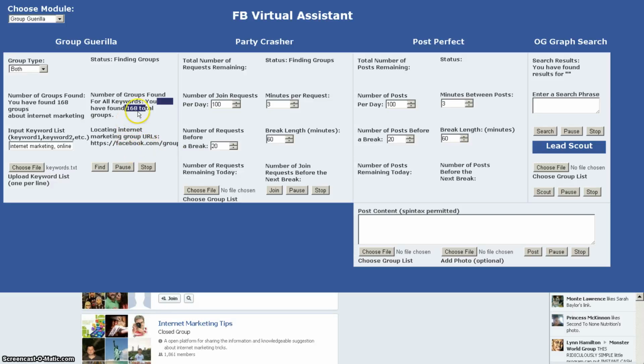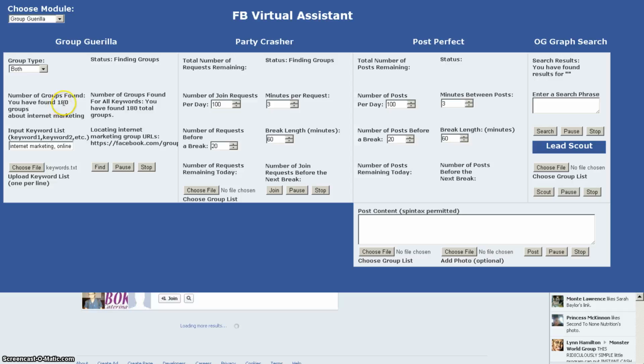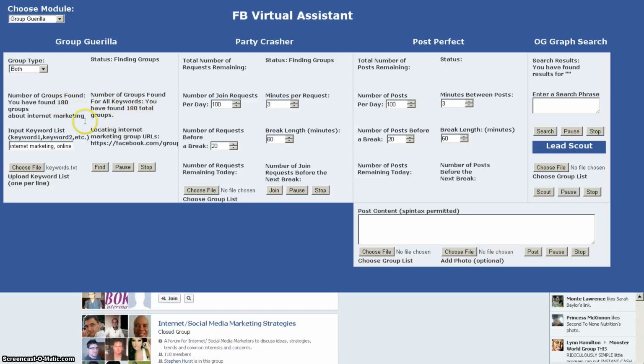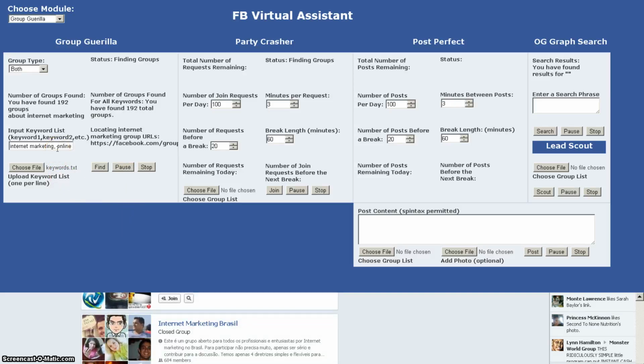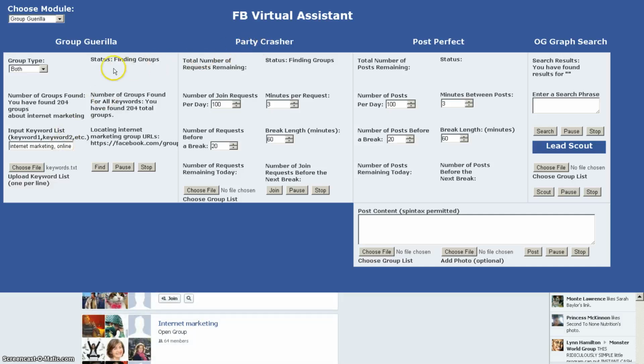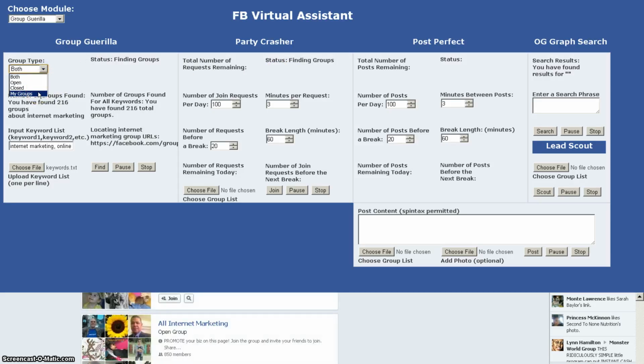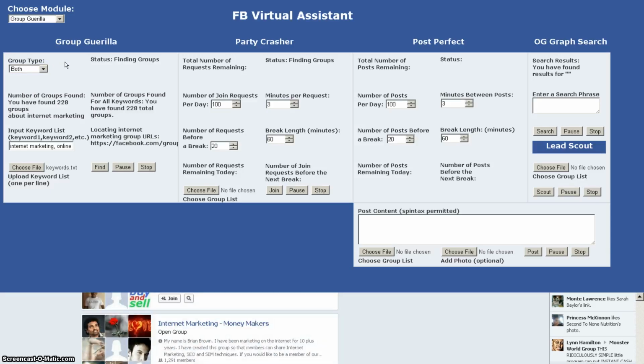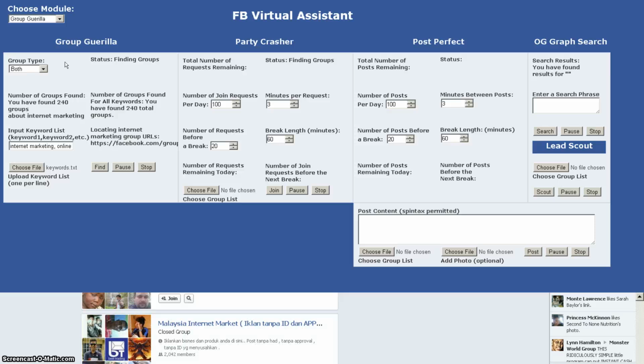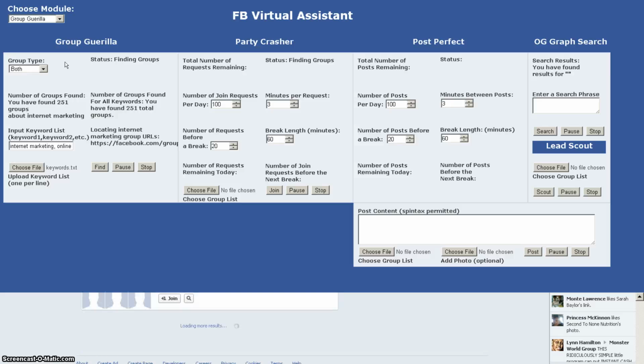I'm going to sit here for a little while, let this update, and show you what's going to happen next, because it's going to move right from internet marketing into online marketing. While we're doing that, I'll talk a little bit about the party crasher. We'll go to the My Group Finder. The My Group Finder shows you how many groups you're actually already a member of. When you get to the point where you want to start posting, the My Group Finder is the first place you're going to compile the list of groups that you want to post to, because you can only post to groups that you're a member of. You can't post to groups that you don't belong to.